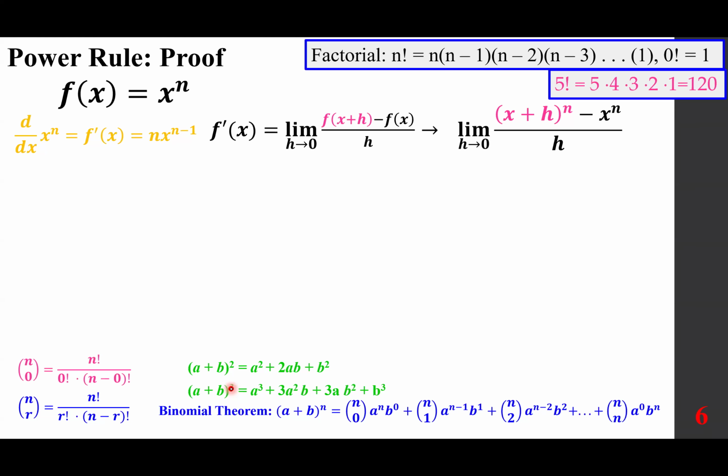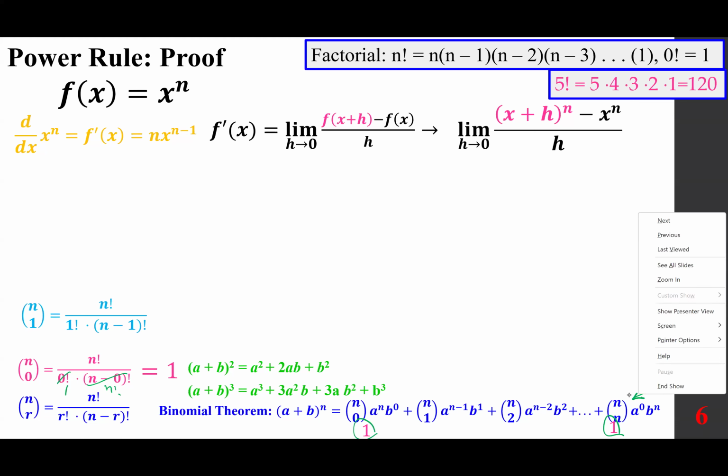Now, let's look at n choose 0, for example. Following this formula means n factorial over 0 factorial times n minus 0 factorial. So this is 1. This is n factorial, so we get 1. What about n choose 1? So we showed that these two are 1. Actually, we showed one of them. This one, I highly recommend you do it yourself.